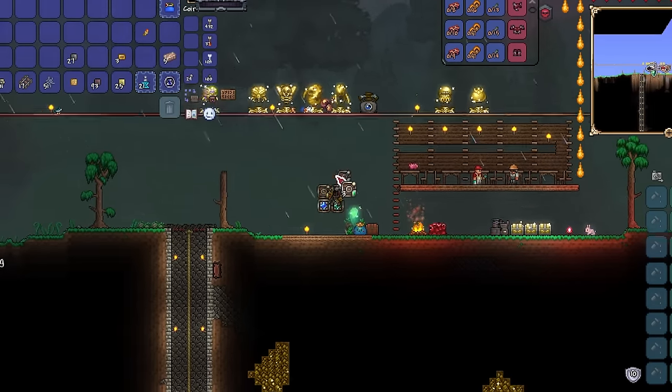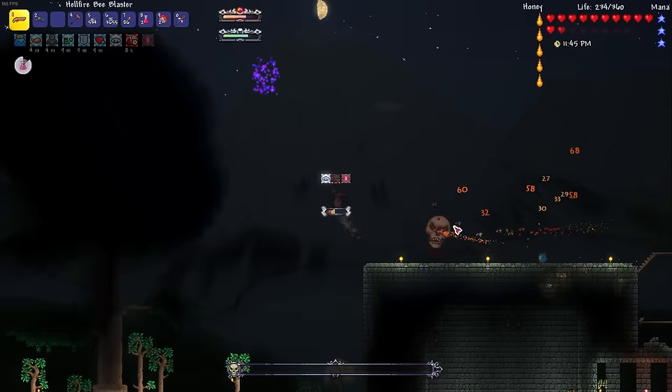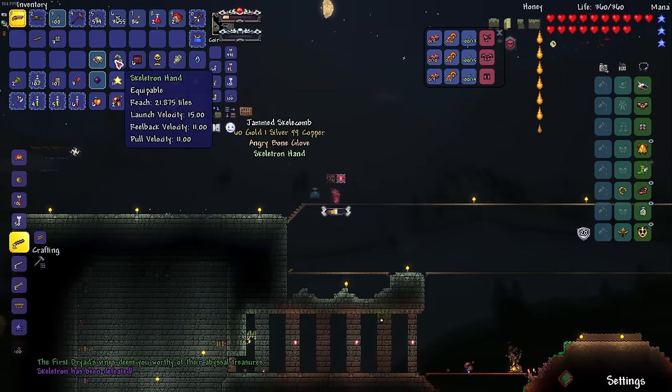Now, since this is a modded playthrough, I start building my magic storage system and we make our way to Skeletron. The bone juggler himself was nothing to us. Boom! That was a little close, I'll give you that.